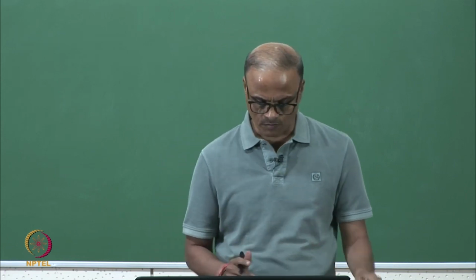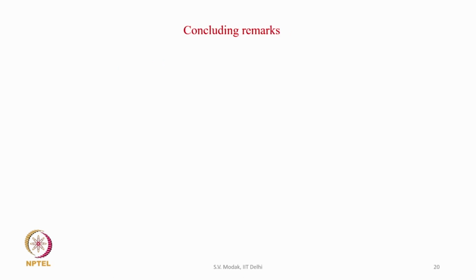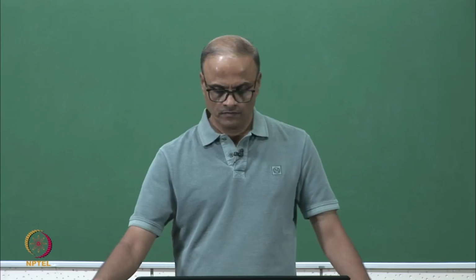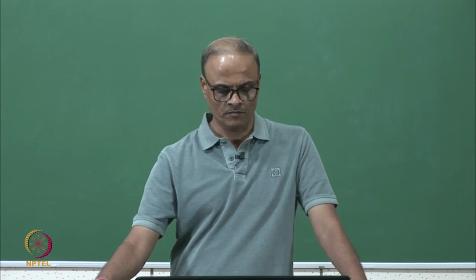Okay. So, in this case, for example, we see that the 4 frequencies have stabilized, right, and they consistently appear in different runs, and that is why there are 4 natural frequencies of the system and there are 4 physical modes which are the true modes of the system in this frequency range. What are the observations based on the different model parameter estimation methods we have studied?